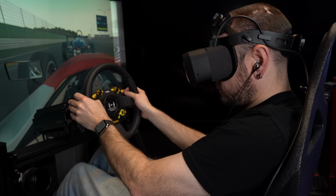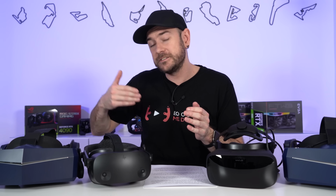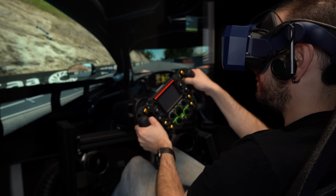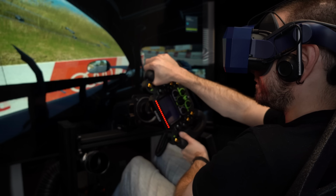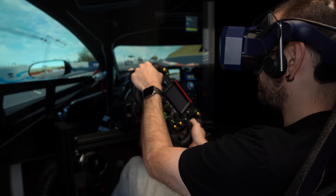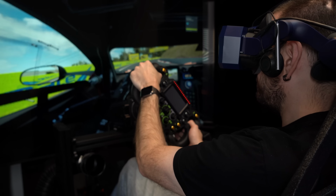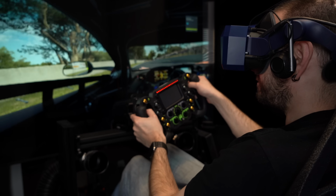So it's a little bit of a strange one here. There's a significant enough upgrade from the older series graphics cards to the 4090 to say, yes, it absolutely does make a significant improvement to the experience. But if you're one of those people that's going, oh, I really want to wait until I can get 100% benefit from my headset that I spent a fortune on, then maybe it might be worth just sticking with what you have for now and waiting for either the 4090 Ti to come out. Maybe DLSS 3, when that's fully integrated, might make the difference as well.